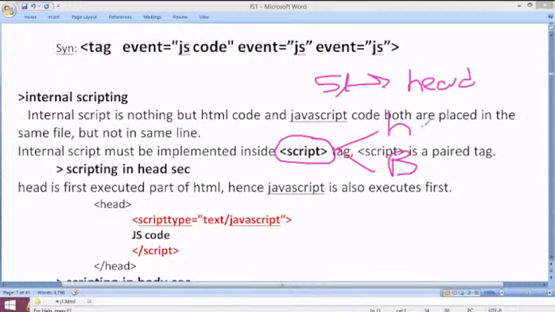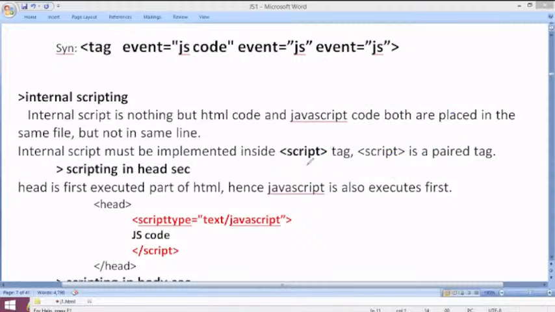So if you want to write JavaScript inside the head section or inside the body section, always use the script tag. Open the script tag, write the coding, and close the script tag. It's a paired tag, sir. Between the opening and closing, you can write any number of steps, no problem.